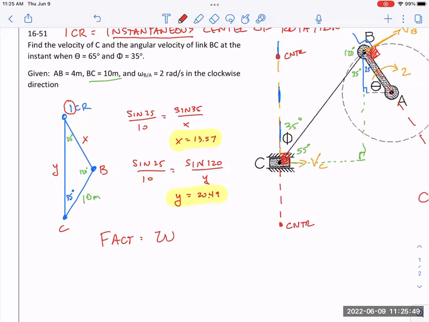The angular velocity of IC, or I as it rotates around C. No, I said that backwards. Do you agree that I said that backwards? It's C as it rotates around I, because remember, I is the center of rotation. So it's the corner of the rectangle that I just flew around a second ago.